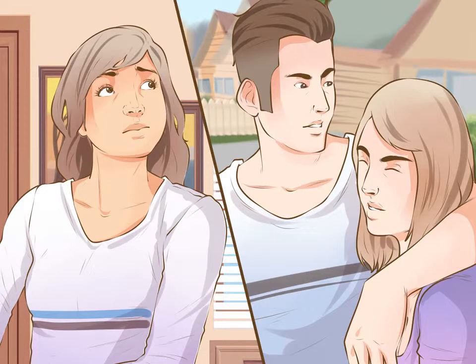Understand that direct evidence is not required. You do not need to actually catch your spouse in the act with someone else. Instead, you generally need to prove that your spouse had the opportunity and inclination to commit adultery. However, your circumstantial evidence must be sufficiently definite that you can pinpoint the time and place of the adultery. Although you don't need videotaped evidence of the adultery, you need more than vague suspicions. Testimony that you've seen your spouse flirting with someone else at dinner parties is not sufficiently definite to show that your spouse had the opportunity and inclination to commit adultery.